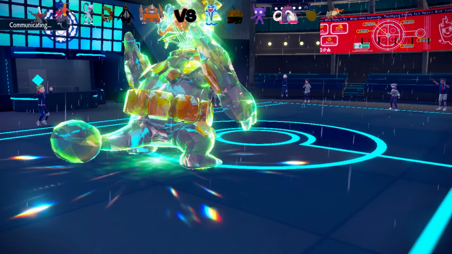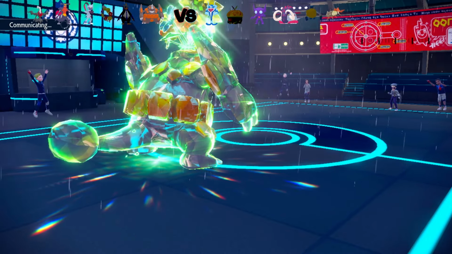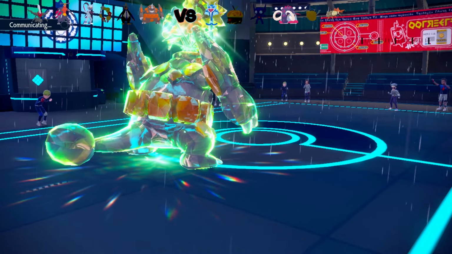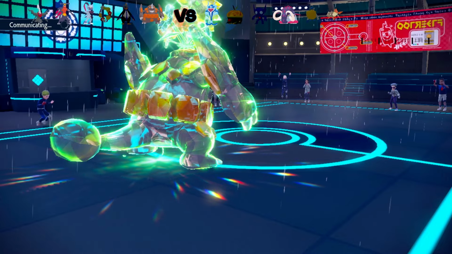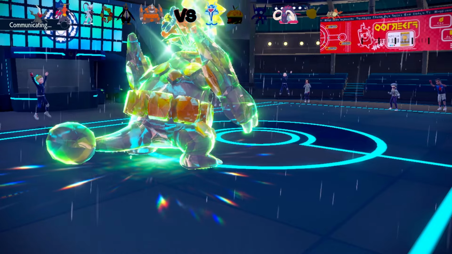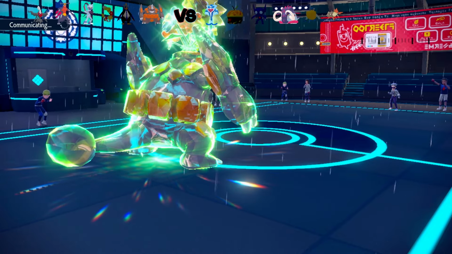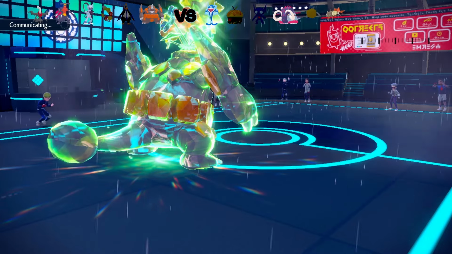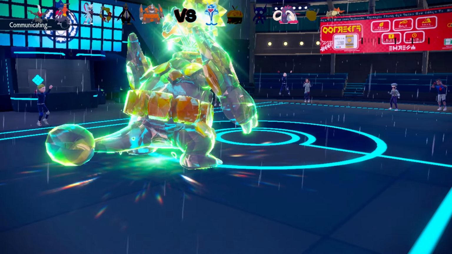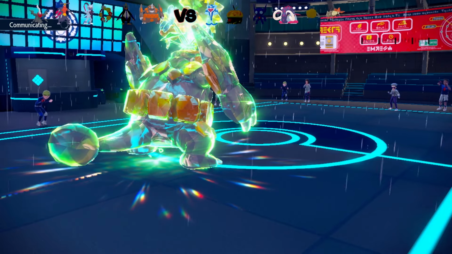I might go for Rest immediately just to get rid of the burn. He doesn't have much that deals with this at all. Rhyperior. Plus, as soon as rain is out, I still have Darkrai around, I still have Garchomp. Is there any merit to switching in Garchomp if it is the Palafin that comes in? If he goes Tusk or Barraskewda, that's fine with me. Right?